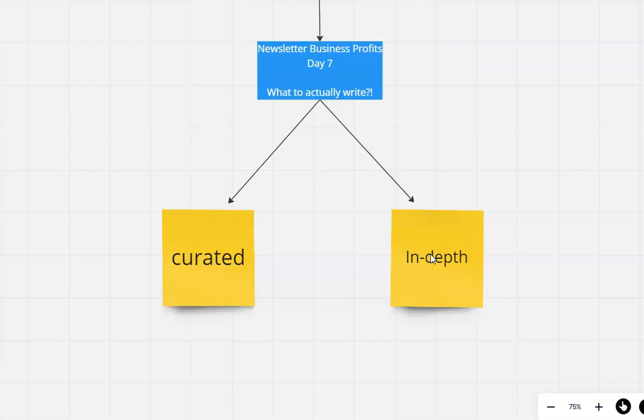However, it's really important to know that you can mix this up. For example, if you were doing an industry newsletter, then you might want to curate information during the week, and then go for a more in-depth deep dive later on. We have an AI newsletter, and that's exactly the model that we go for.